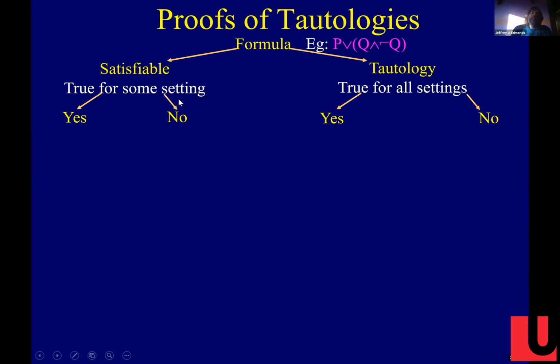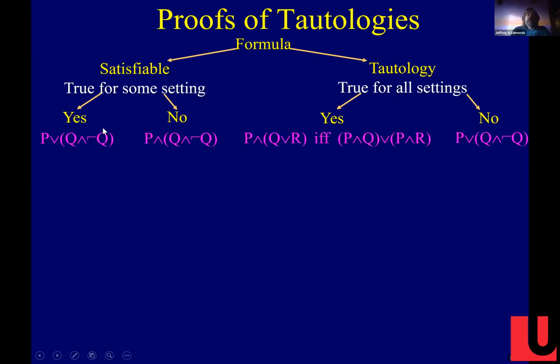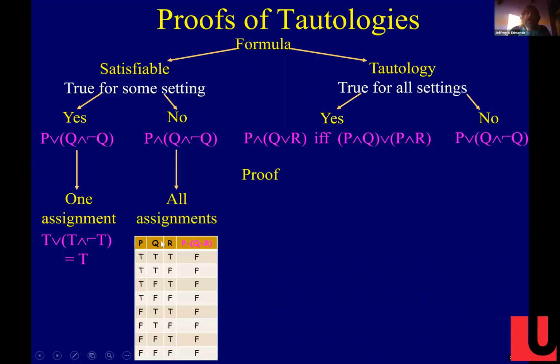So now the point is, how do you prove that it is satisfiable? Here are various examples. How would I prove that this thing is satisfiable? I would just have to give one assignment and show you that for that assignment it's true. Everybody buy that? I prove that this is satisfiable by giving you an assignment. How do I prove that it's not satisfiable? I have to list every assignment. There are 2 to the n assignments, and for every assignment, it's false.